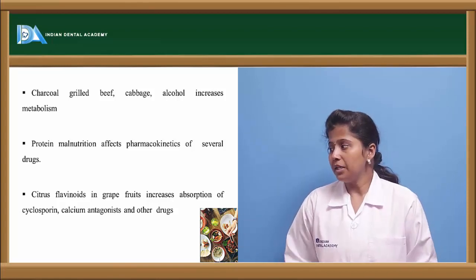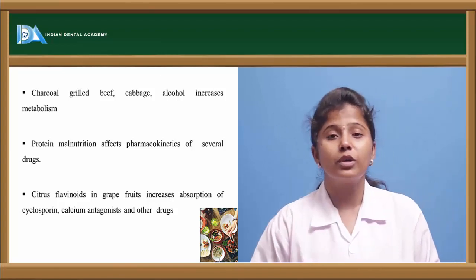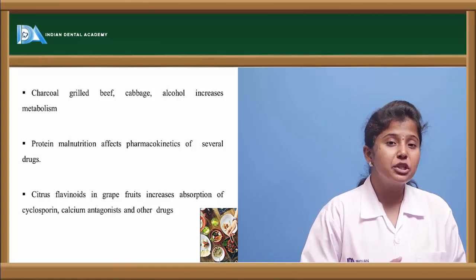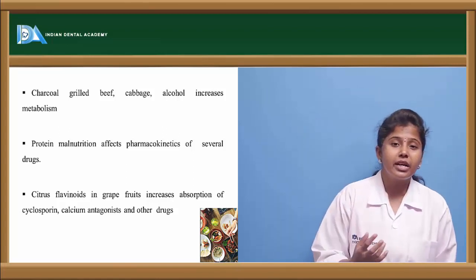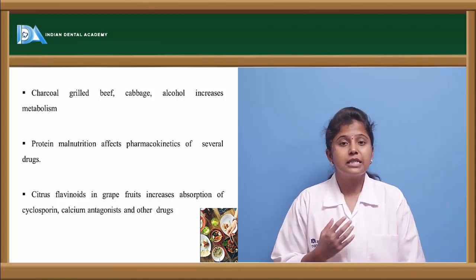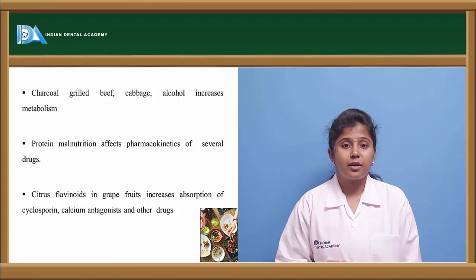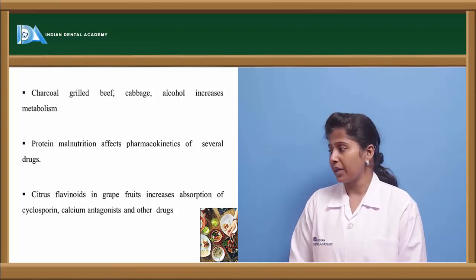And protein malnutrition affects the pharmacokinetics of several drugs. If proteins are not sufficiently taken, or if there is any deficiency in protein intake, then that may affect the pharmacokinetics of drugs. In the sense, if proteins are not present, then the absorption, distribution, metabolism and rate of elimination of the drug can be decreased or increased to some extent.